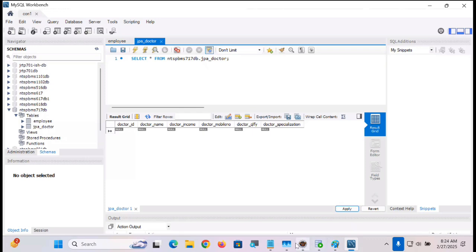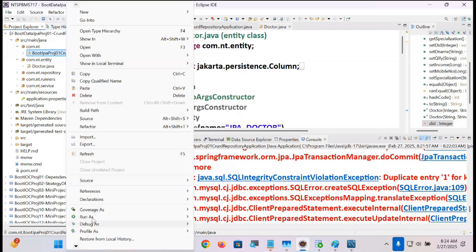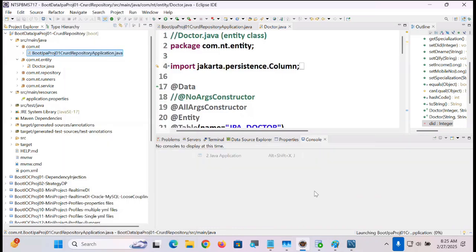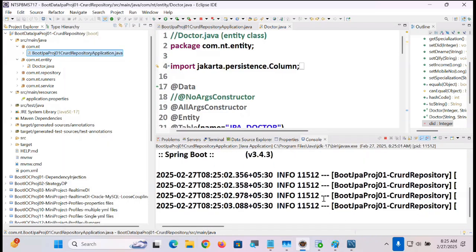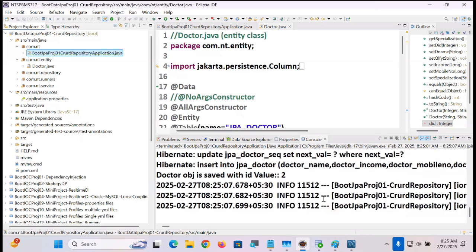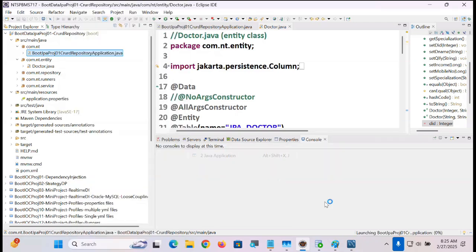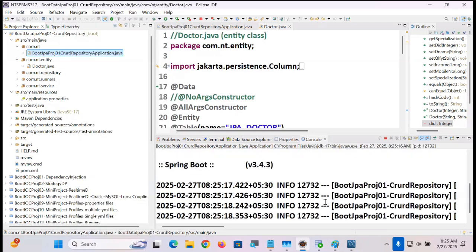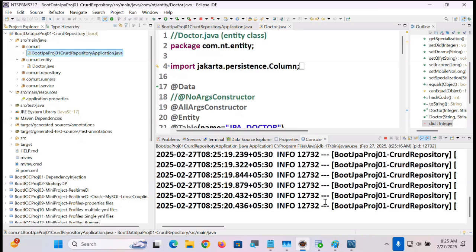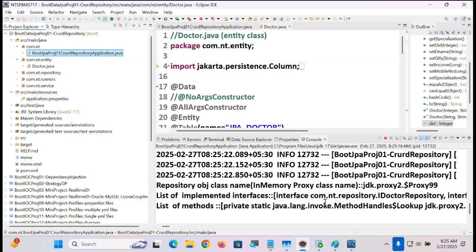Now come to these guys. Java application. Already the sequence was generated in the last execution. Okay. Next. 1 minute, we have taken our own sequence na.